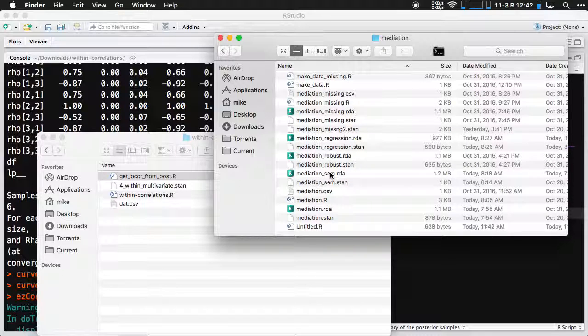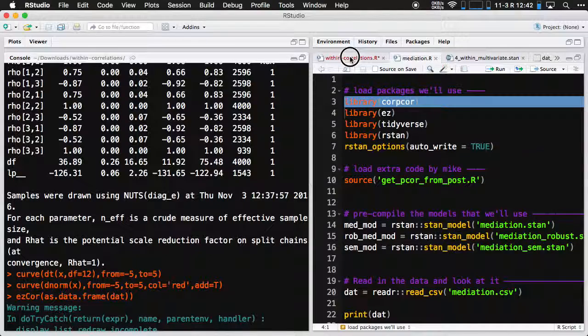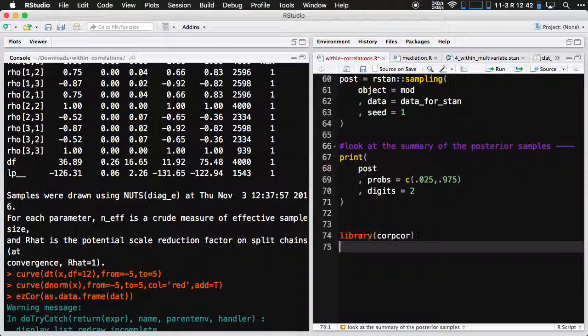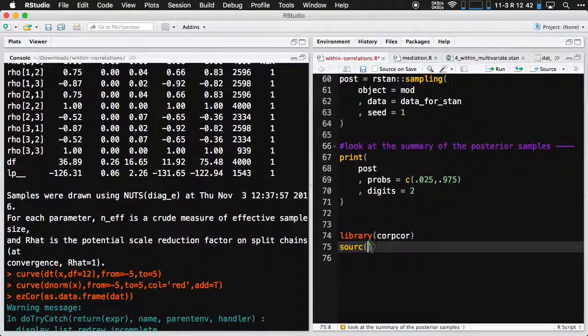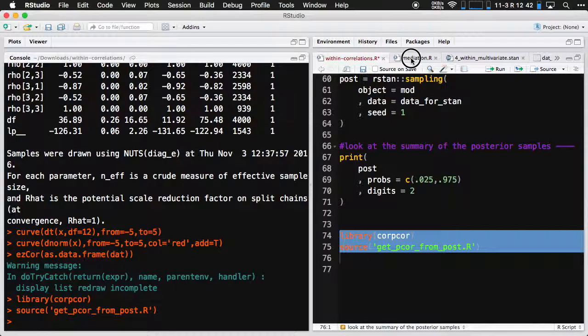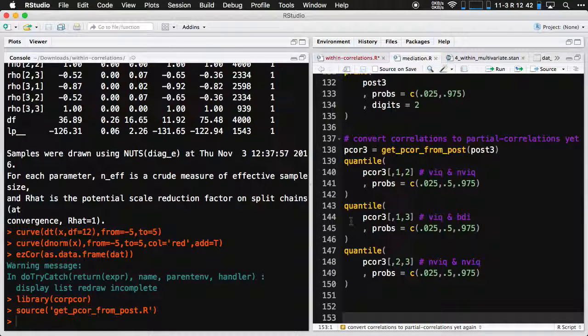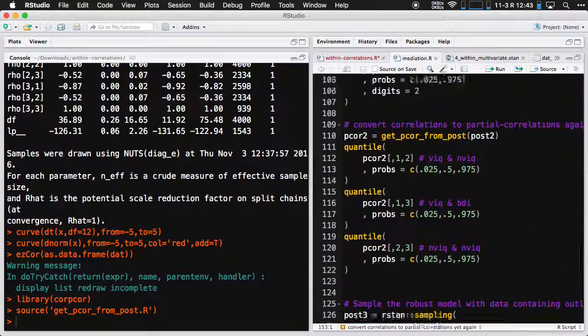There's a package that one would need to do this math, and a function that I created that I can send to you guys.